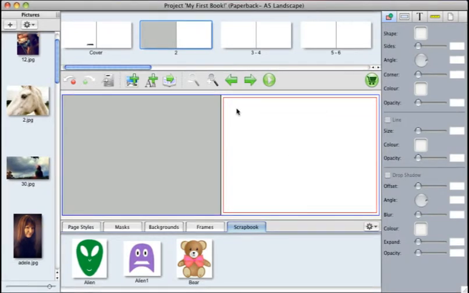Another way of adding a photograph is to click on this icon here, which is Add Image Box. It's very similar to an image, although it's empty at the moment. You have the move icon and these tabs, so you can resize it, change the dimensions, maybe rotate it.